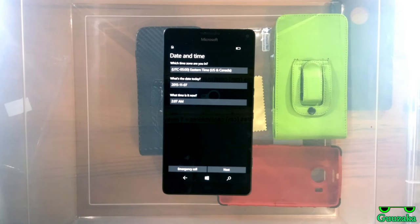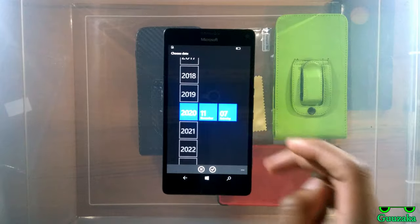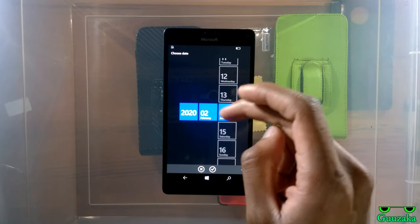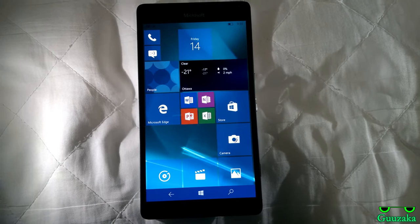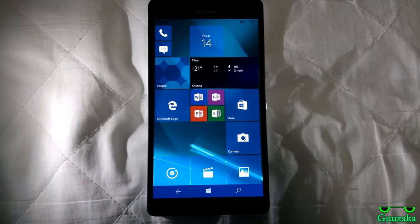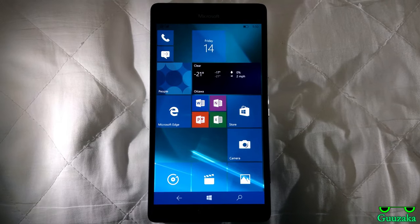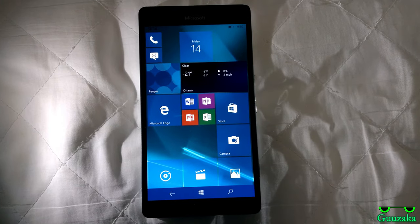The date today is 2020-02-14, Valentine's Day. February. Yes, that is the date. Okay, so earlier the phone cut off from that stupid heat warning, but it's not like it really matters anyway, because I wasn't doing anything interesting, like setting up the phone. That's really not something you needed to see. And some of the information I wasn't even able to show on camera anyway, because things like my Wi-Fi information is obviously private. So yeah, this is the phone now, fully set up.